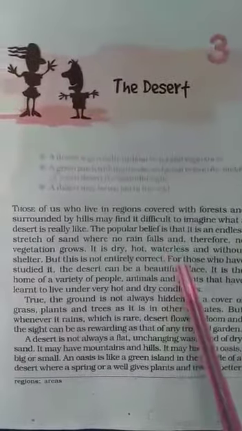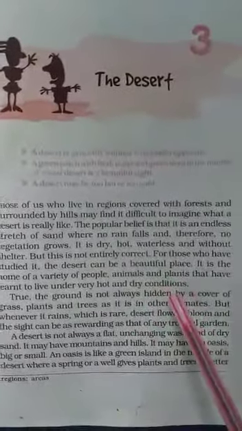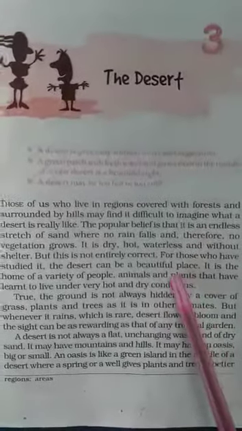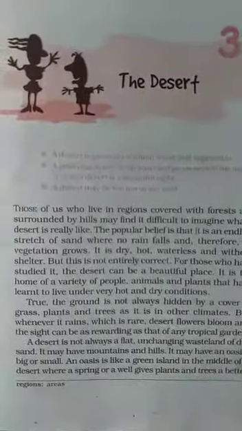On the other hand, experts find it to be a beautiful place. Some experts told that deserts are very beautiful. It is the home of a variety of people, animals, and plants that have learned to live under very hot and dry conditions. Deserts have flowers which bloom with the rain, which is quite rare. It is very rare to hear that deserts are beautiful, that they have flowers and beauty.